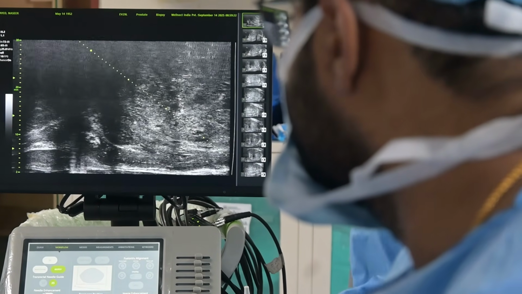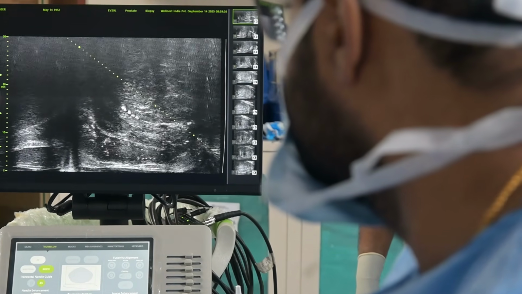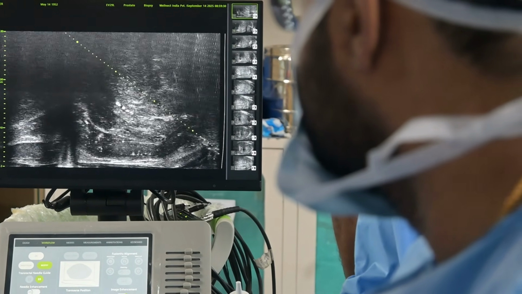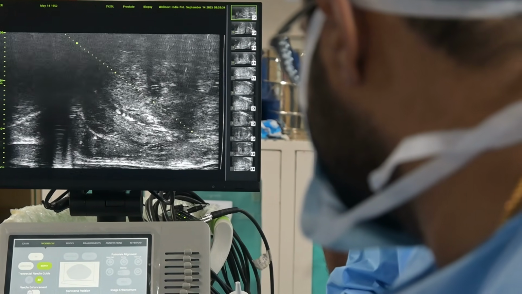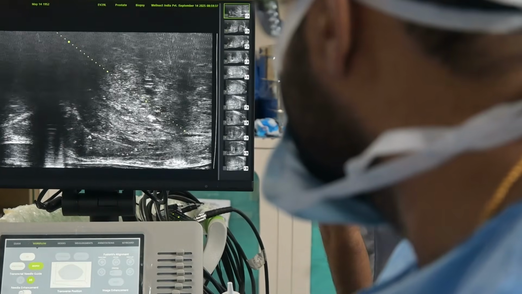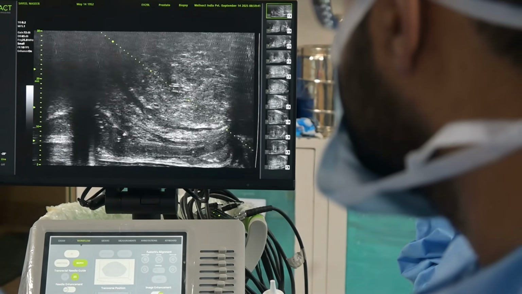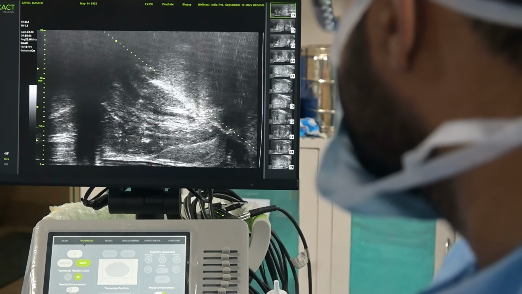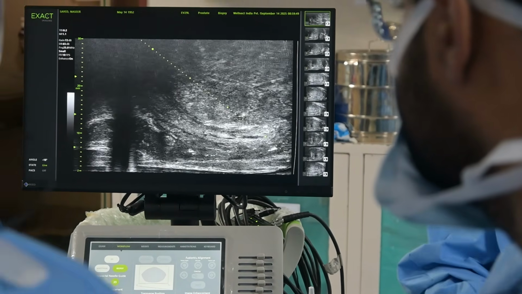I'll take one more, so initially I showed you one target. This is the second target. So 2 I have taken from this. One more I will take. How many did you take from the other side, of course? Systematically I have taken 6. 6. Okay. 2 from two targeted. Okay. And 3 targets from this.